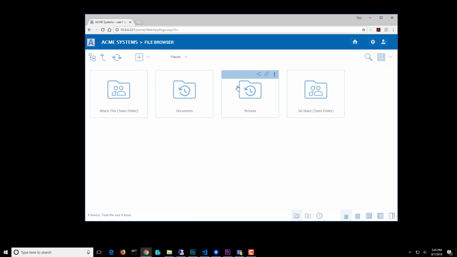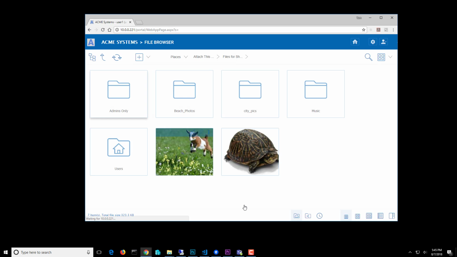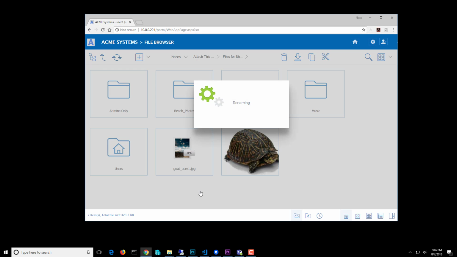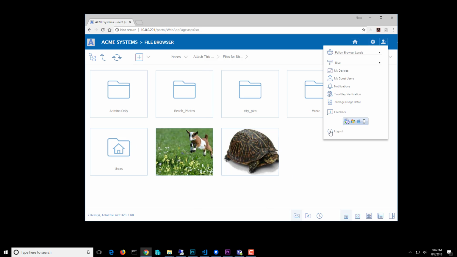Now you can see user 1 does now have access to this folder. We go into files for sharing. We can just go ahead and edit this. See, now I can rename it. We'll call this user 1. Now I have the ability to do pretty much anything in here, just like the manager would.